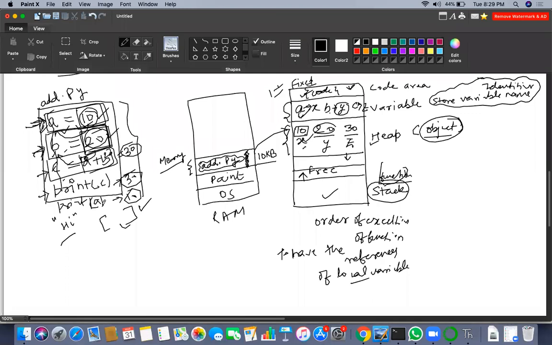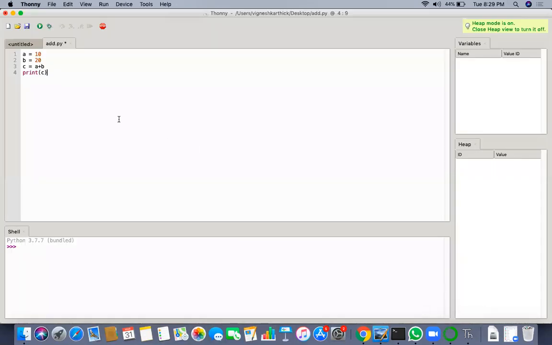So now let's cross verify it with the Thonny editor. That's why I asked you to download Thonny editor yesterday, so that you can visualize your program, whatever program you're writing. Okay. So you'll be learning a lot of things here. See, now let's say if I click on this button, it will be running directly. Okay, it will directly give me the output and the values will be generated on the right hand side. But I need to see the step-by-step process.